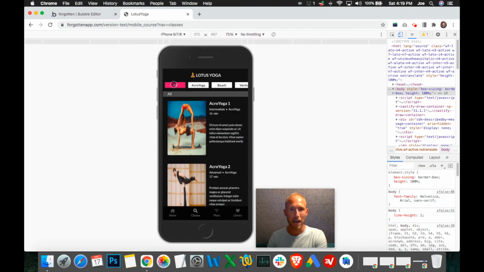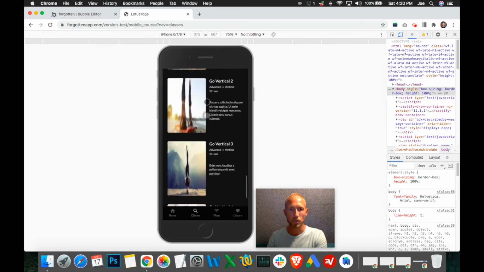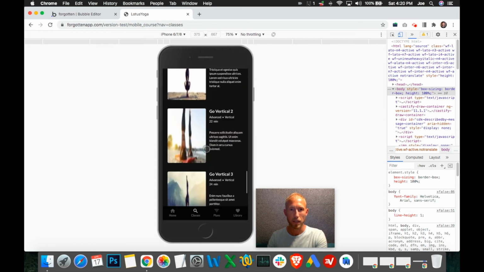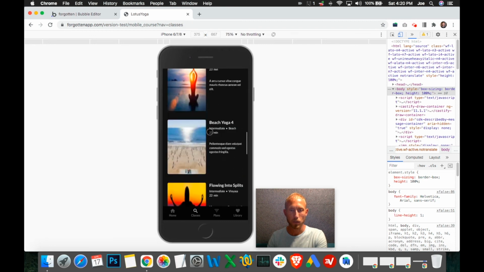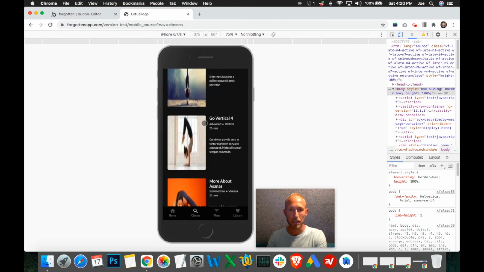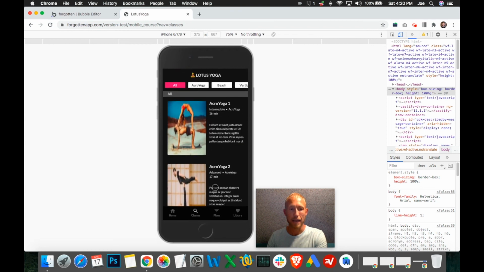And then when I click back, we're still on the all one, but we're not at the scroll position of looking here. So if somebody was scrolling through and wanted to go vertical too, and then wanted to be back down where they were looking and not restart that every time, I think that actually is a worthy thing to add. In this moment, that is not a feature that I will work into here.